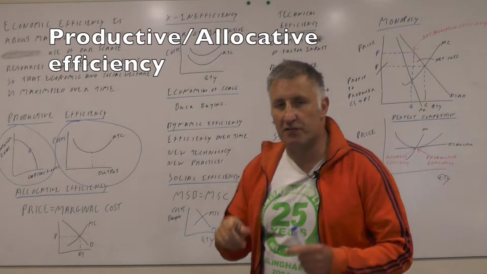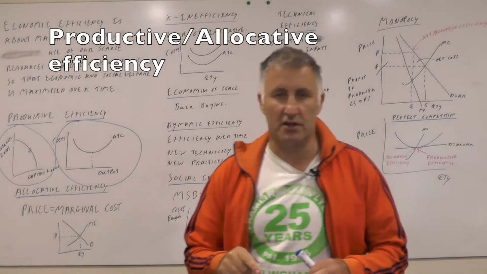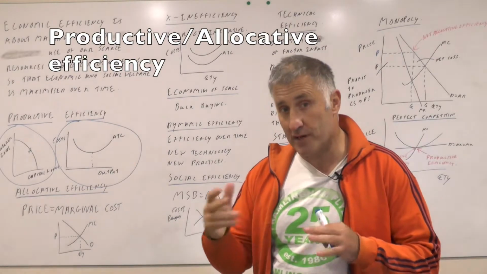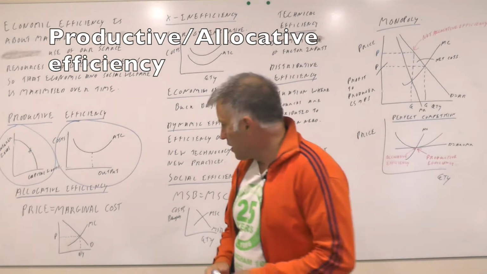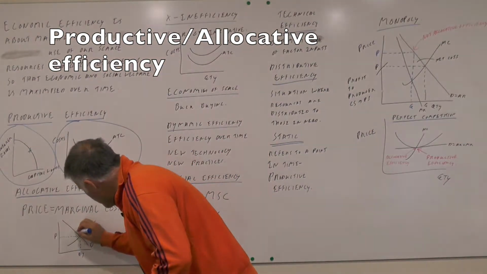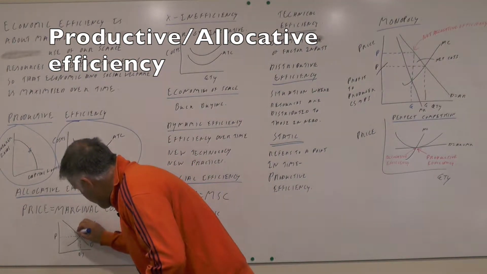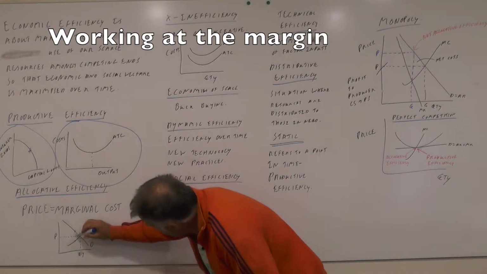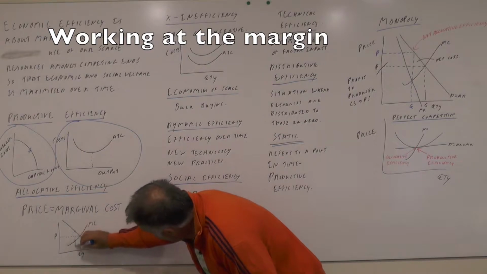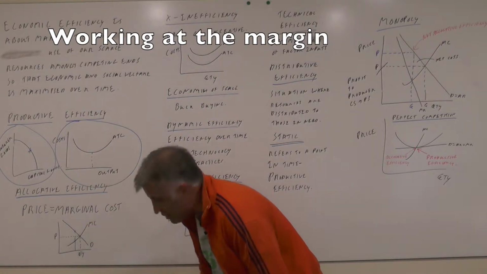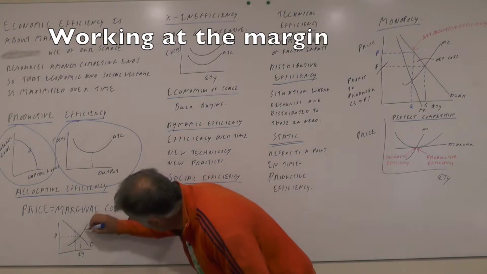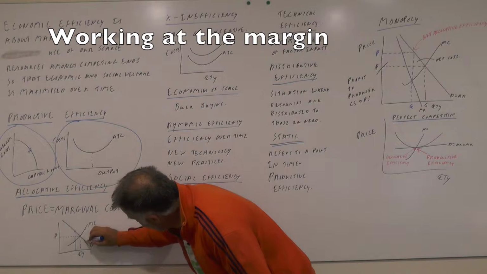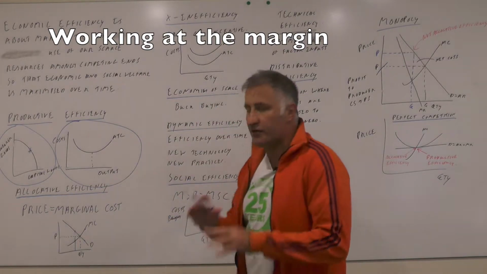The next one is allocative efficiency, and you're always trying to get to the point where your price is equal to your marginal cost. And if that is the case, you're maximising your allocative efficiency, as it were. If you stop here before that point, the value that we place on that good for that individual consumer is greater than the cost of producing that good. Can you see that down there? So therefore we should produce more goods to get to that point where the two are equal. If we go beyond that point, the marginal cost of producing each good is greater than the value that we place on it, right? That has nothing to do with profit.